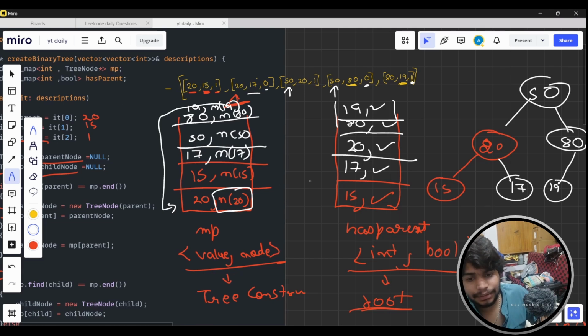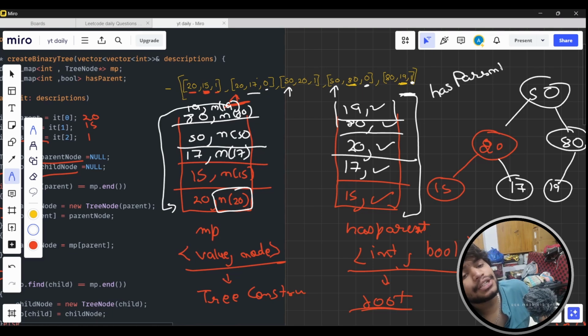After that, the element which is not present in my has parent hash map will be my root node.